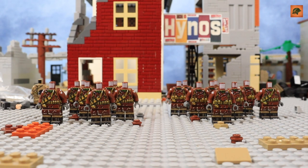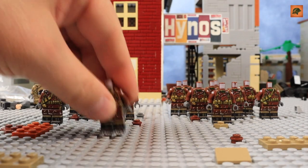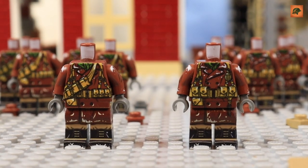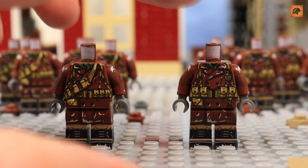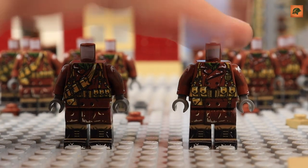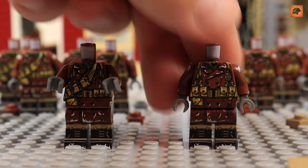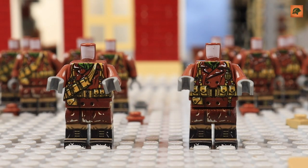So 20 minifigures total — 10 of each kind, and 5 of each kind will be for sale. There are two options with some differences. One I suppose is for the BAR, because the pouches are bigger. This one is for the M1 Garand and this one might be for the Carbine. We definitely need one for the Thompson — I need to talk to Angel Bricks about that. Both are in a brown winter trench coat. You can see the printings in front with different pouches and magazines. The one with the Garand has a bandolier across his chest. The snow spots are on the same places on both figures, which isn't ideal — it wouldn't be hard to change the spots slightly.